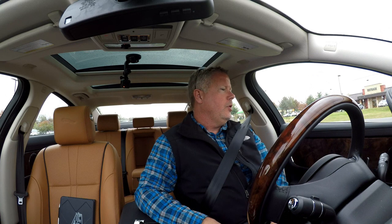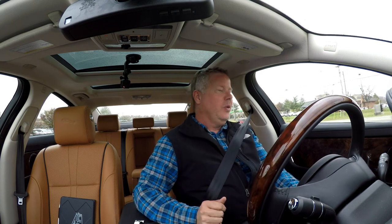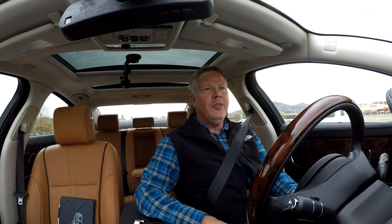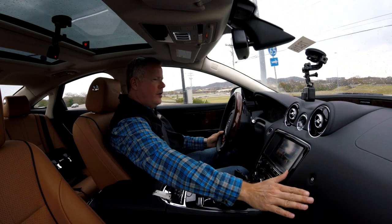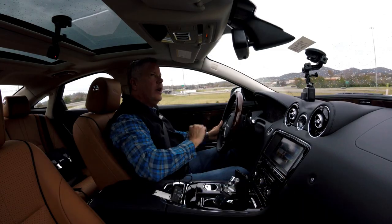A quick note on the seat heaters — you talk about performing well. I can only leave mine on, even on the lowest setting, for about five minutes before it starts to get too warm. So the seat heaters are definitely meeting my wife's stamp of approval. An interesting feature: the Jaguar has a touchless way to open the glove compartment. You just wave your hand in front of it — I guess when the car's not moving — and there it goes, it releases the latch.